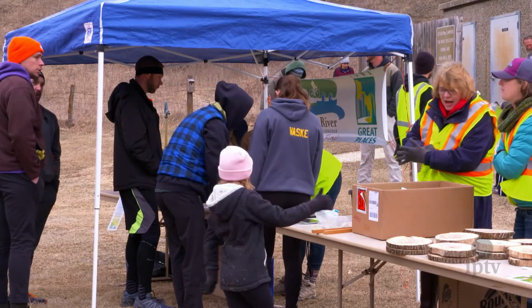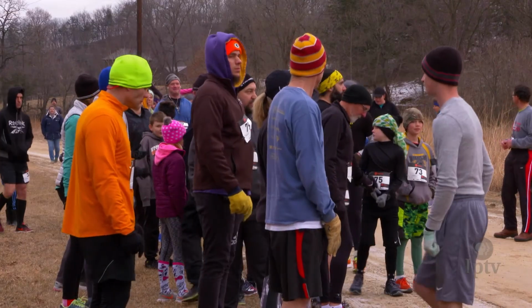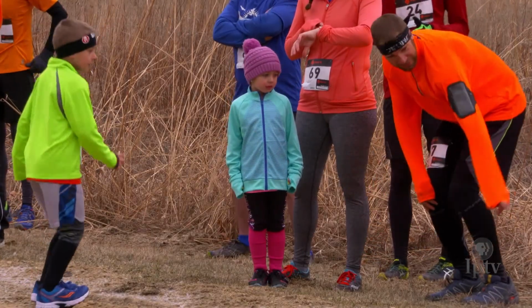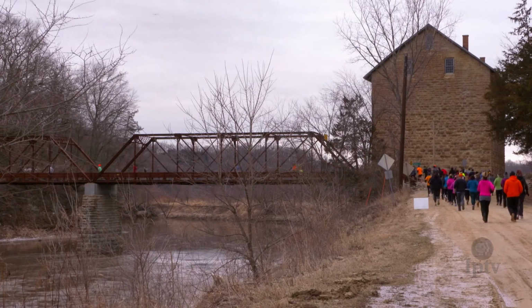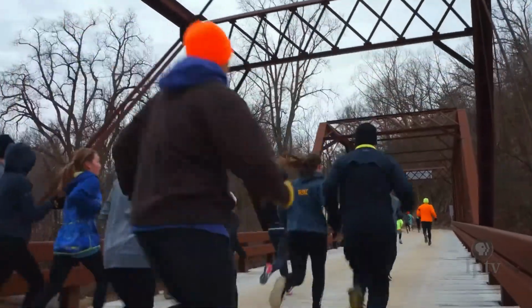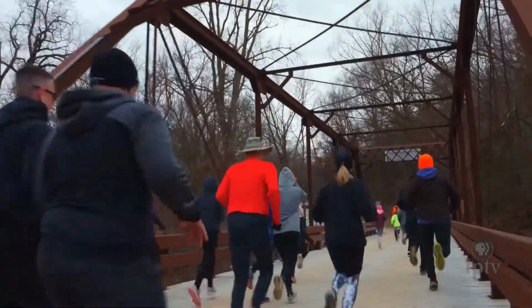With the 5K's return and revitalization, Clayton County is seeing interest from all ages. From grade schoolers to retirees, runners are traveling from all over for a chance to bound through the Turkey Valley Hills. And with all the outdoor opportunities the area holds, it's events like this that make visitors fall in love with the region. So the Conservation Board oversees 27 areas that are pretty unique in Iowa topography. We're in the driftless area, so we've got a lot of limestone bluffs and rivers.